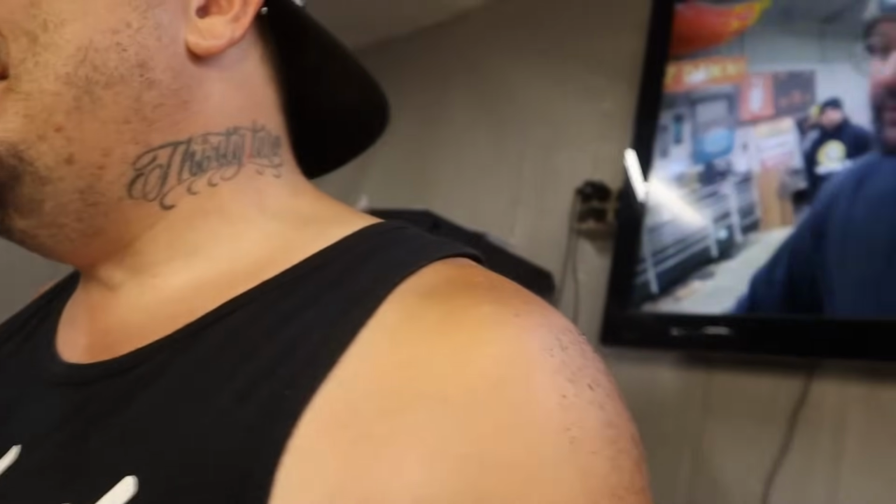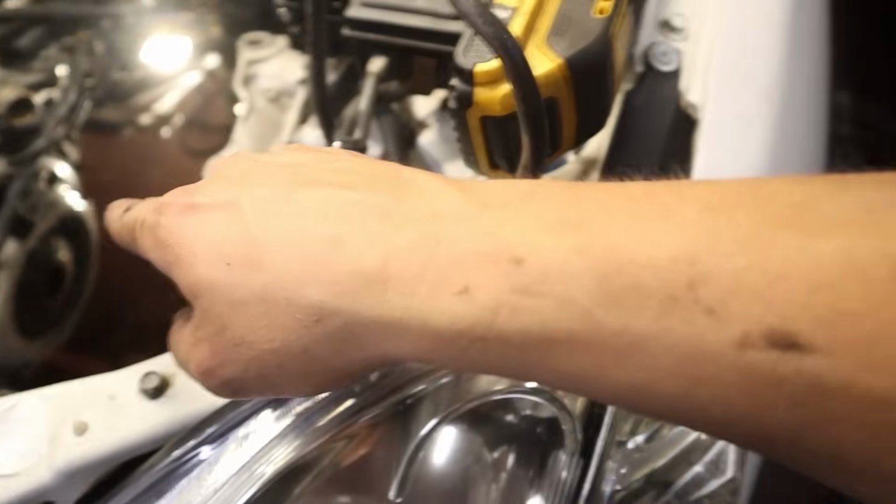I am this close to being halfway through this. So as soon as I get that old clutch off of there, we are exactly halfway through the entire process. Having to drop the entire subframe and all that always seems kind of intimidating. But honestly, that was the easiest part. Really, honestly, I can't say that there was a hardest part, man. This car is so easy to work on.